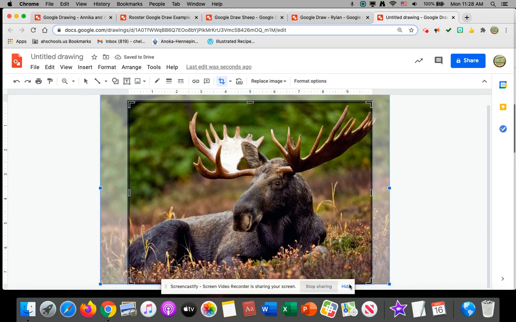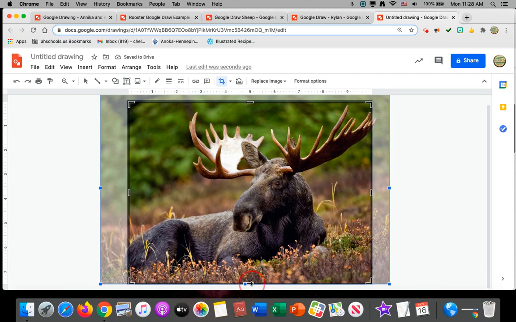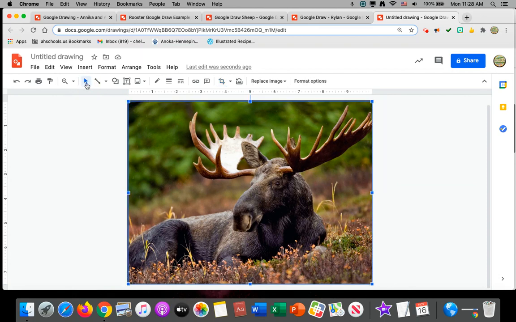If I scroll down, I can see that it's actually already there. When I'm done with that, I'm going to click on this arrow, and it gets rid of all the stuff that I just cropped out of my picture. So I can click off to the side, nothing is selected any longer. I have the black rectangle underneath, and the picture of the moose is on top. At this point, this is when I am going to start to actually fill in my picture with the mosaic.